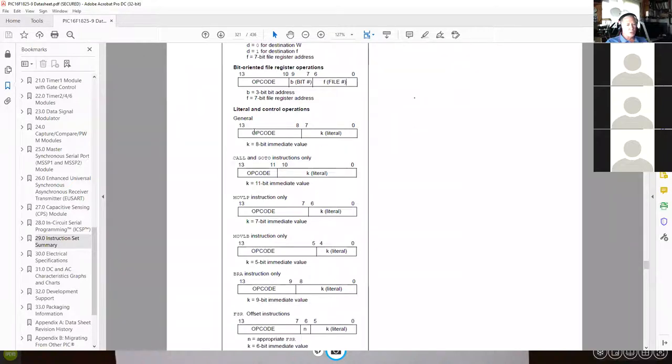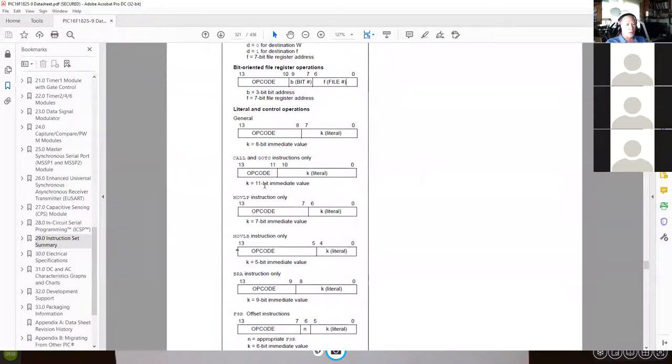And then we have a literal instruction, and this is when we moved 6A into the W register before we loaded it into the oscillator control. We have an opcode and then seven bits of constant that's going to be loaded into the W register in the case we use. This is similar to the format for the MOVLB instruction for the BSR, and it's down here. It's the only instruction of this type, and it has an opcode that takes up from bits 5 to 13, and then the lower five bits are the literal that go in the BSR. Only five bits because that's all of the implemented bits in the BSR. And this is the instruction for loading the program counter latch high, seven bits.